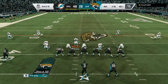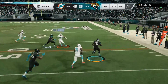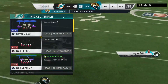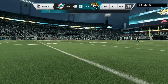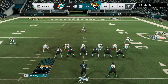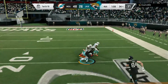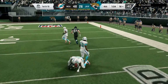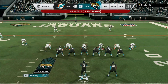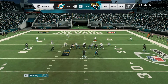Check 52. A good pickup there, 26 yards. This is one of those plays that has an equal chance of either being a big gain or a big loss, but with the college influence, we're seeing more of these plays come into the NFL. Now a nice throw here right side. He hauls it in. And inside the 20 before he's brought down. 16 yards that time on the pickup for the Jags and a first down. Jacksonville, 1st and 10.